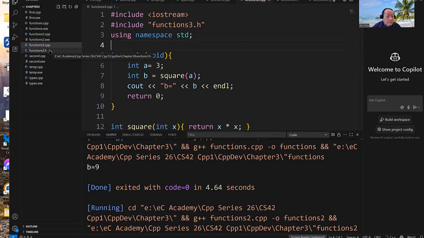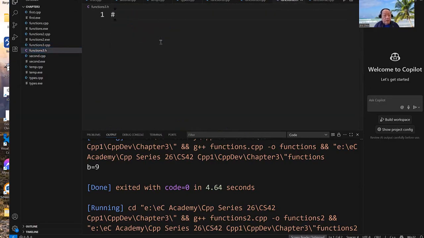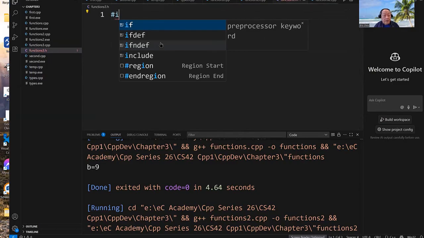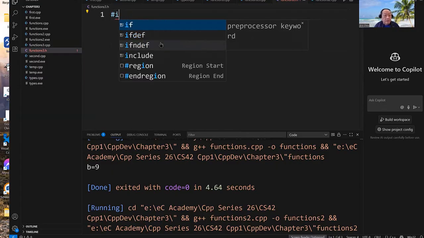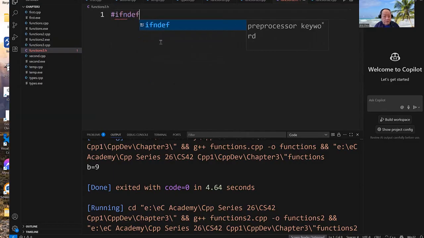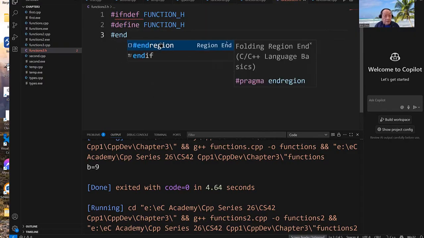For the function3 file, again, this is an include file. So let's do if not defined, #ifndef FUNCTION_H, then you define FUNCTION_H, and then you end the define and the if.